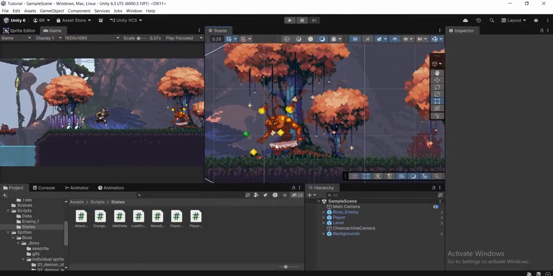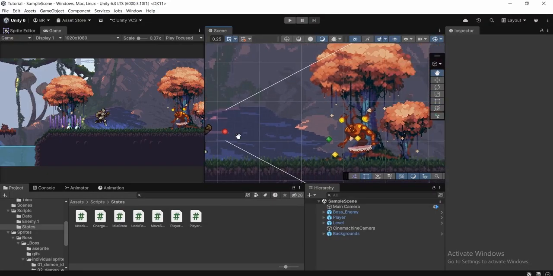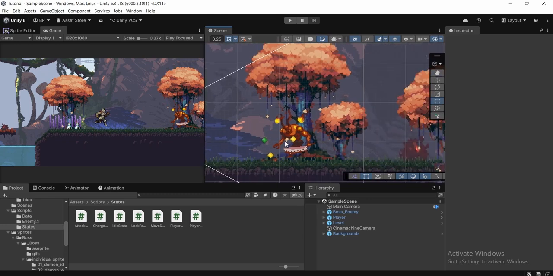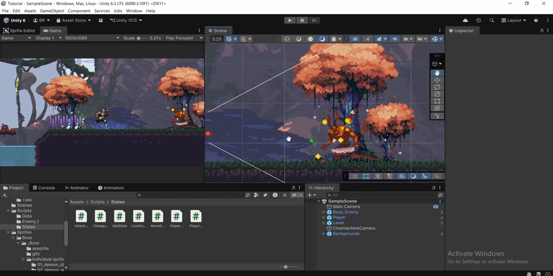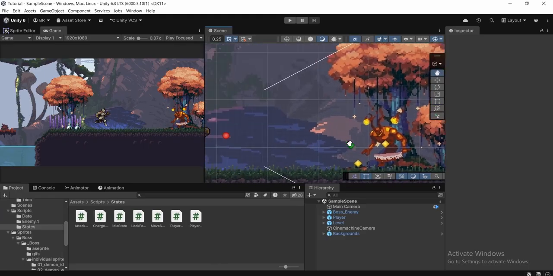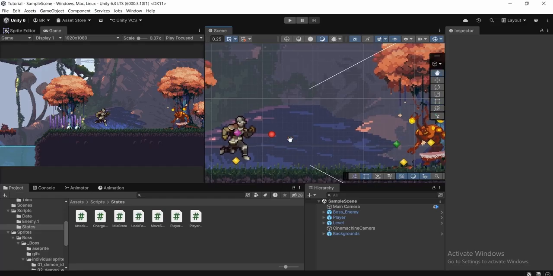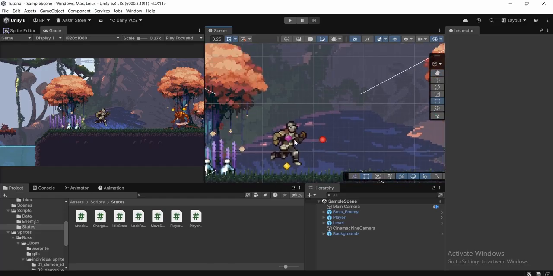Let's make the look for player state of this enemy. Let me explain the logic first. If this player game object gets inside the attack range of this enemy, this enemy moves over to the detect state, and then when the detect time is over, it charges at our player and then attacks.